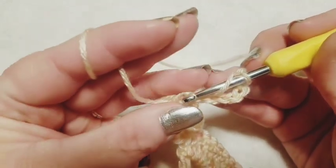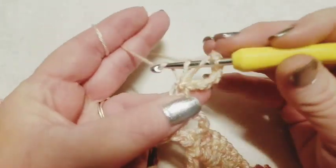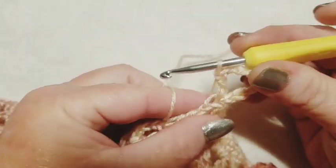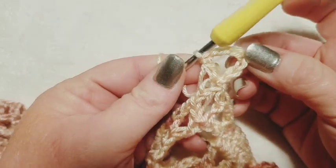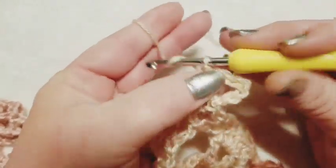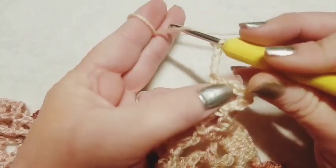So hopefully you guys can see what I'm doing there. We're going to do a double crochet. You're going to wrap your yarn around your hook and pull up a loop. Grab your yarn and pull through 2. Grab your yarn and pull through 2. So we've made that little spot right there. This is going to be our corner. Now we're going to chain 4: 1, 2, 3, and 4.